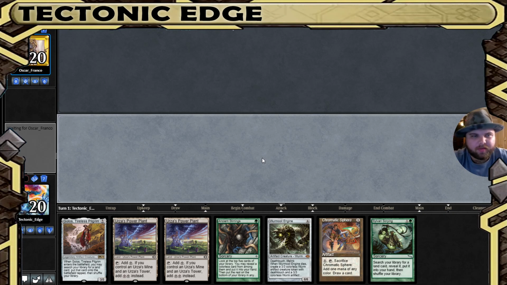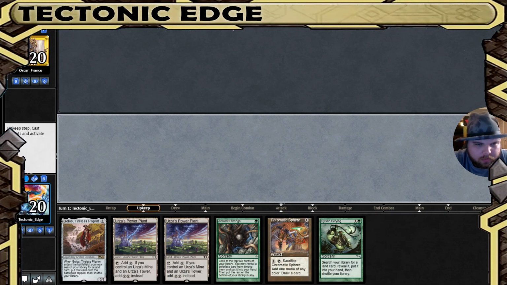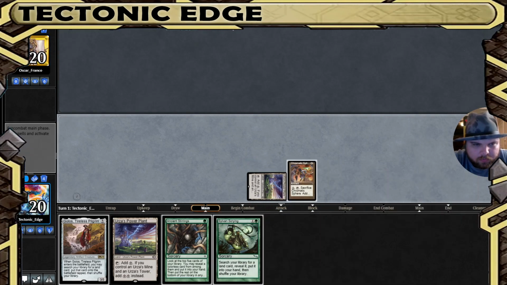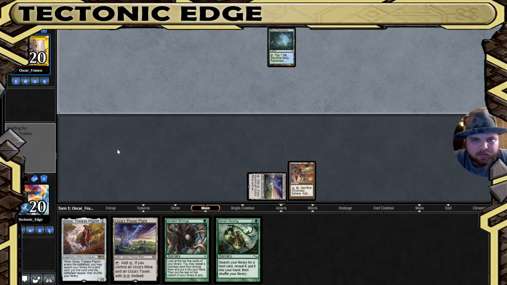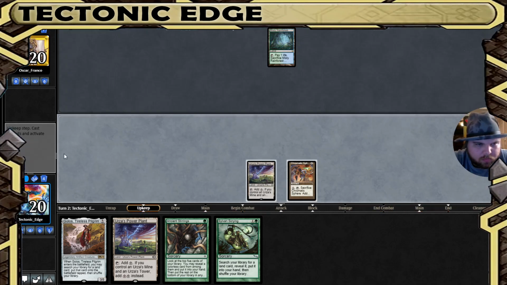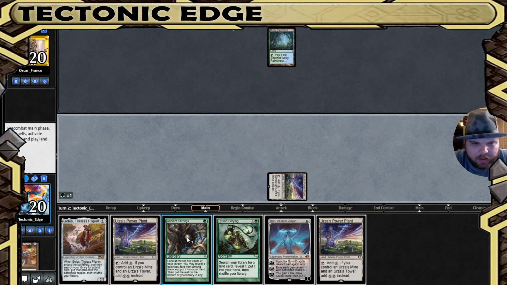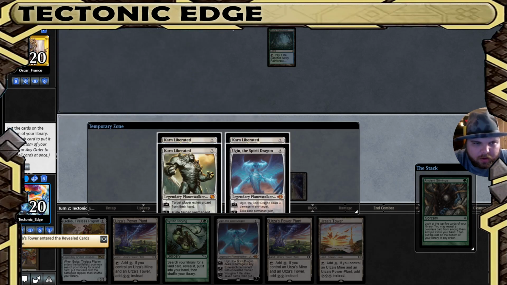Ooh, this is costing him. We'll keep Pitch Wurmcoil. Done. Power plant, chromatic sphere. We are counting on the top five. Crack for green. Ancient Stirrings. Grab a tower. Any order.